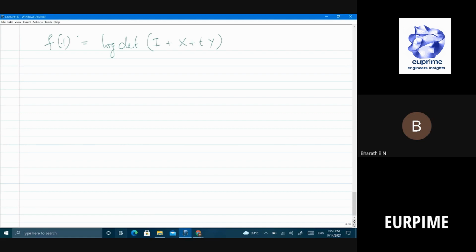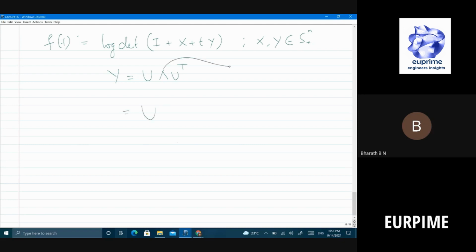So now what we will do is, this y, by the way, x and y belong to, right? This is something that we assumed: symmetric positive semi-definite. Now, let me take the example of y. So what is y? Because it's symmetric, I can write it like this, right? Do you agree with this? I can write it like this, right?